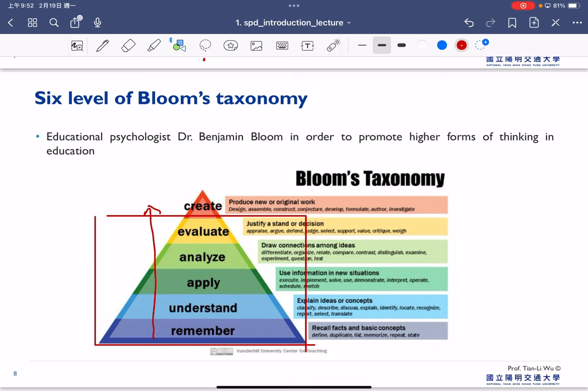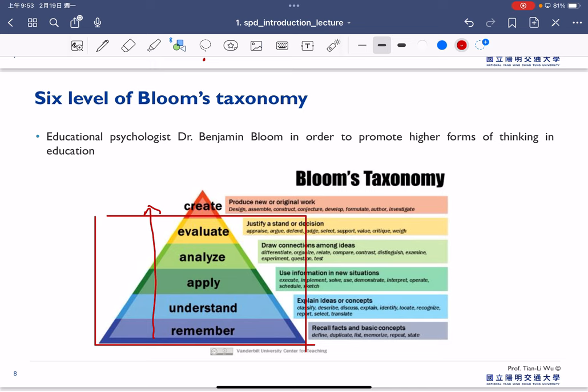So you also need to keep in mind that when you join this class, always try to push yourself to go not only from the very bottom level of remembering, but also motivate yourself to be an engineer capable of doing the evaluation. When you work on your own project, your own research, or your own career, you can start to bring something new for the creation.